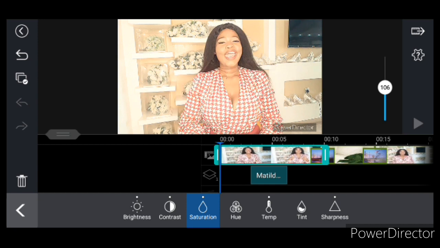But now it looks terrible, so we are just going to have to readjust our editing and make sure that it doesn't look as sharp and overbearing as it does now. So what we're going to do is reduce everything and make sure that it works perfectly, and it's going to be like this.